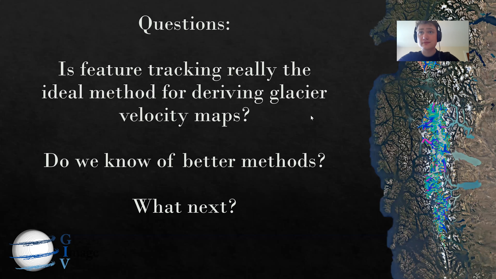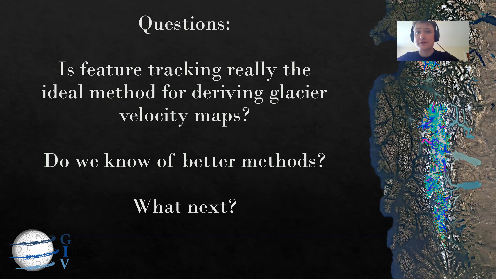And what next? Hopefully everyone can help answer that question. Running this on a regional and global scale is one of the next steps, as is running it on a very dense temporal scale, particularly with commercial satellite data like Planet available every day. This gives us the potential to map out high temporal resolution changes in ice velocity and really understand the seasonal variability in many places. A lot of the key questions also relate to what scientific questions we can answer: Can we use ice velocity to help constrain ice thicknesses? Can we use it to understand the dynamic behavior of glaciers and how glaciers are currently retreating?